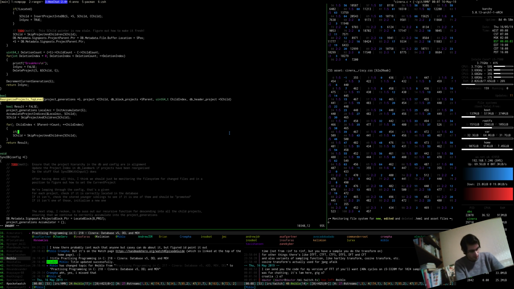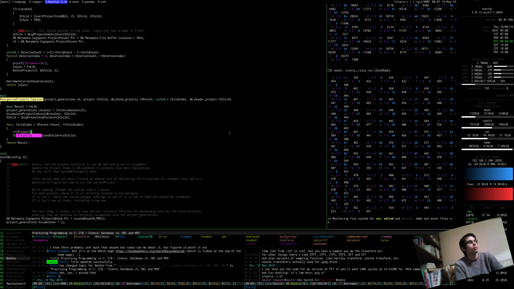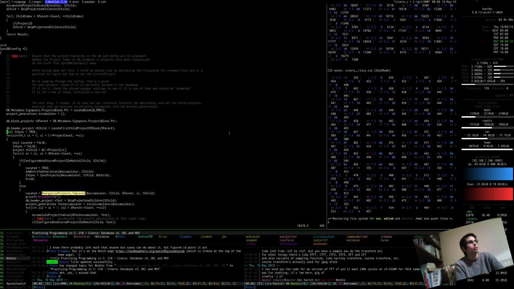If the project, what was that function called? Configured and stored product IDs match.